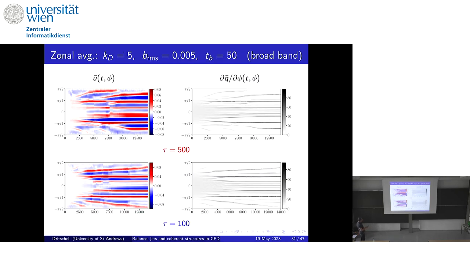Hovmöller diagrams. Now, yes, there is some drifting taking place in some of these experiments, but there's far more formation of steady jets that persist, especially at low to mid latitudes in this example. The only thing that's really changed here is that there are two different damping time scales. 500, 100 doesn't really make a difference in terms of the overall structure. Maybe a little more drifting at 100 than 500, but basically you get much more steady jets at late times in this case. So one of the results then is that at small KD, large deformation lengths, you get more zonal jets. This is not, of course, typical maybe of Jupiter, but this is what we're finding.